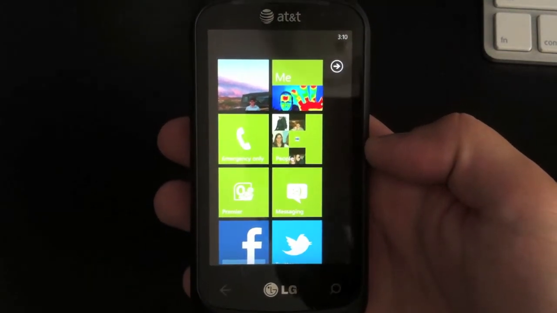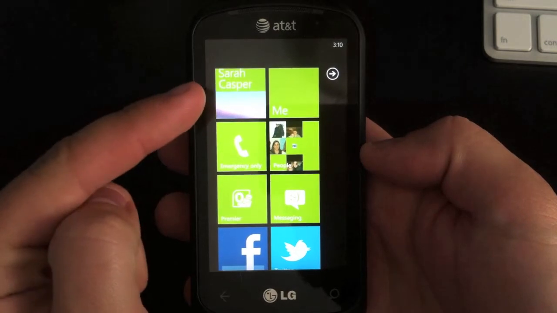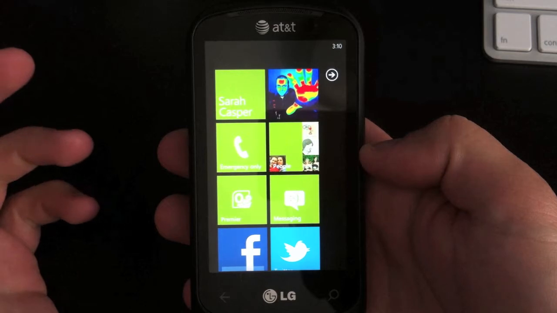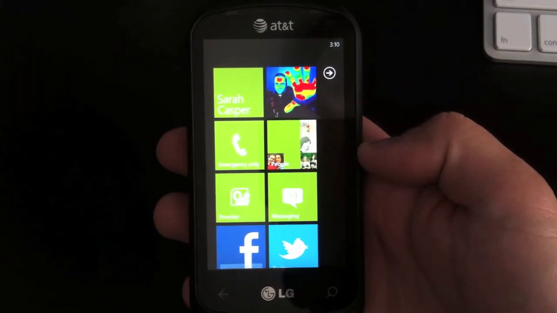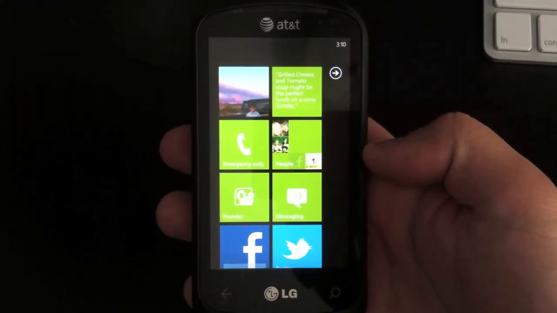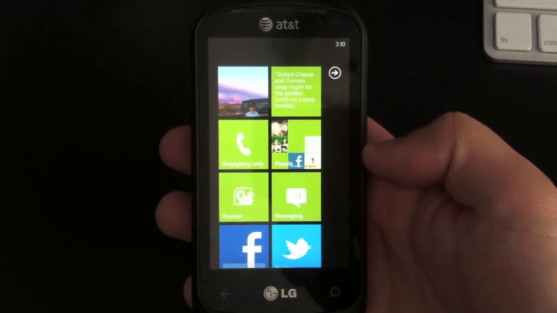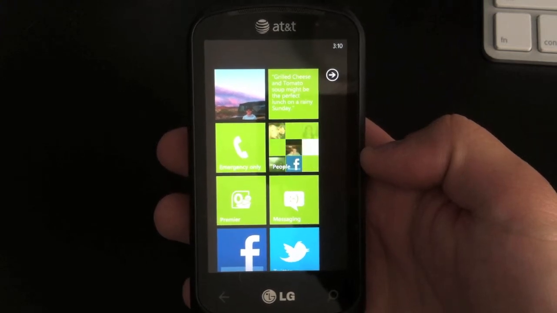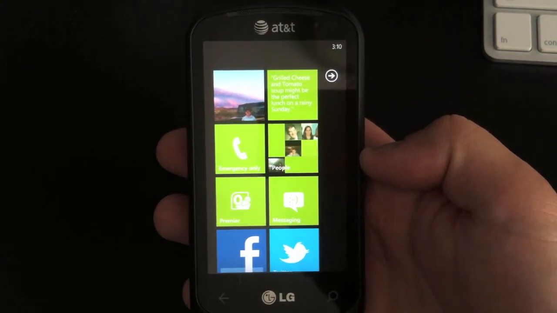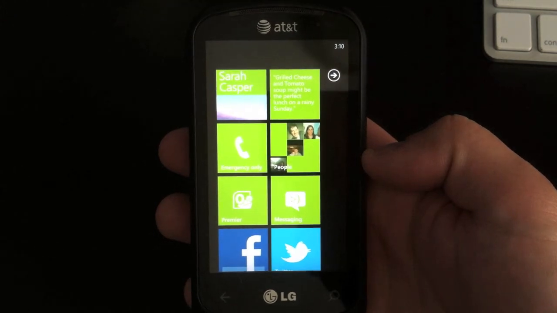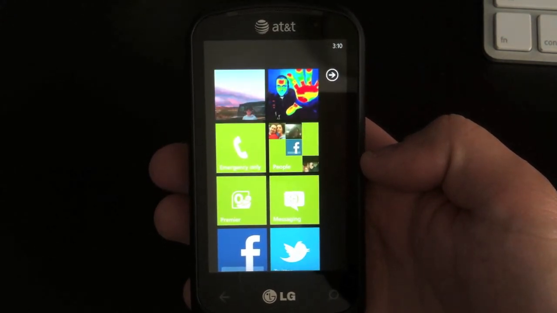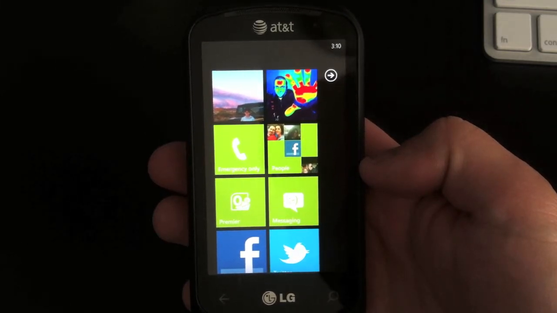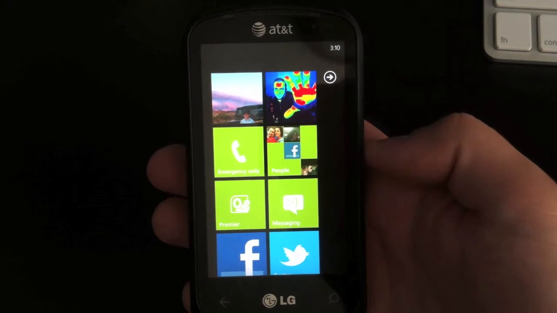For starters, I like being able to pin a contact right to the home screen, and to have that contact actually have some useful information. As you can see, that's my wife there in the top left, and it's actually updating, even on my contact to the right, what the latest status is that we've posted on Facebook, which is really cool. If you're into social media, it's interesting that Microsoft was the first to really embrace it like this. It's really a part of the phone, using the avatar from Facebook as the contact card, and then also throwing in the latest and greatest update.